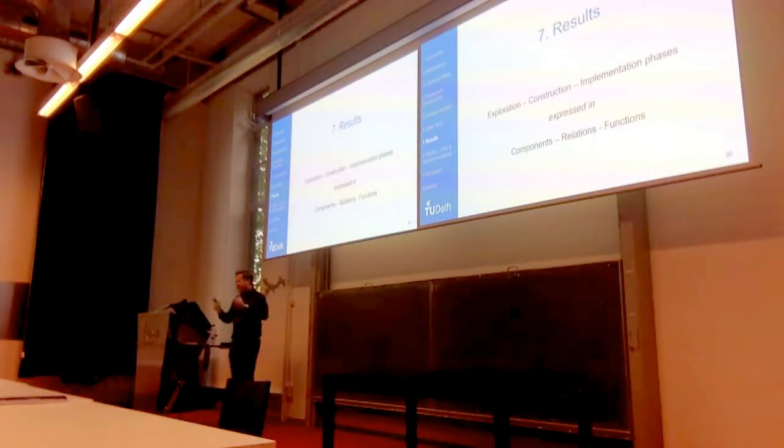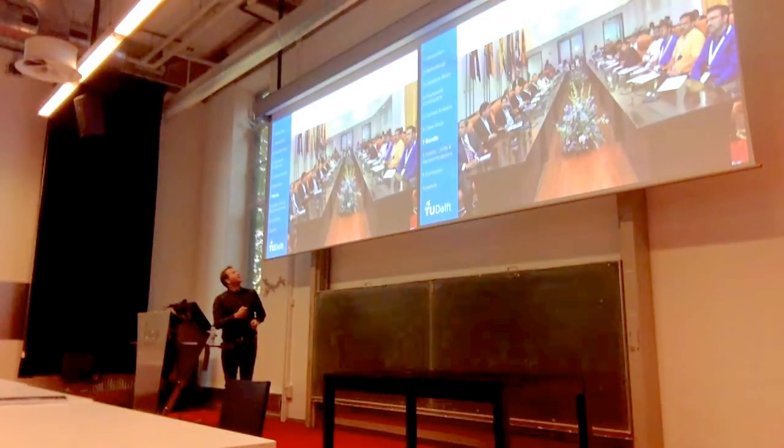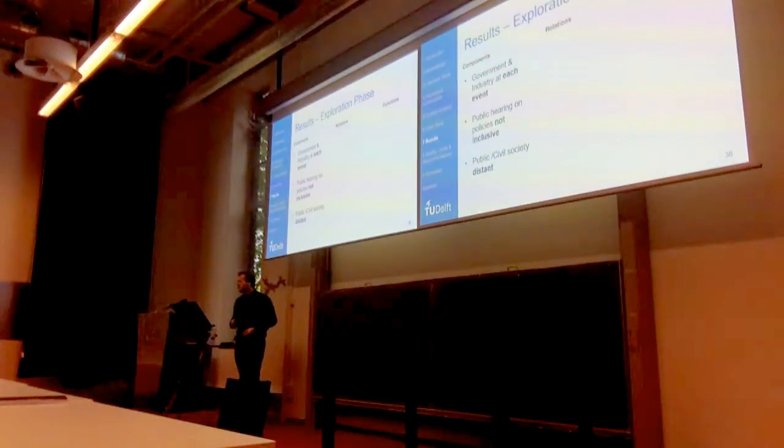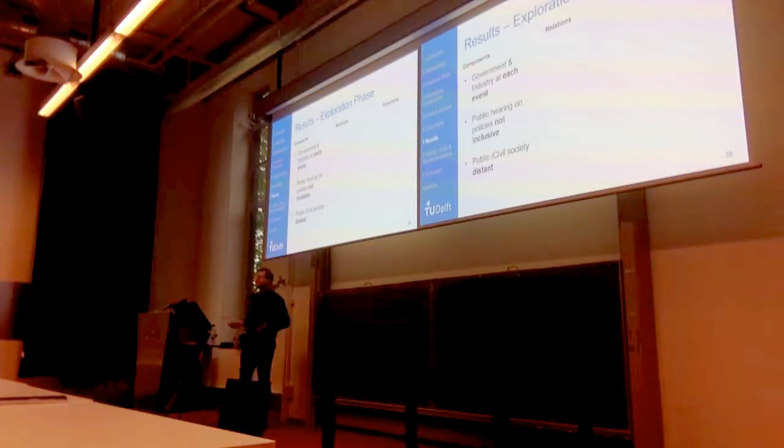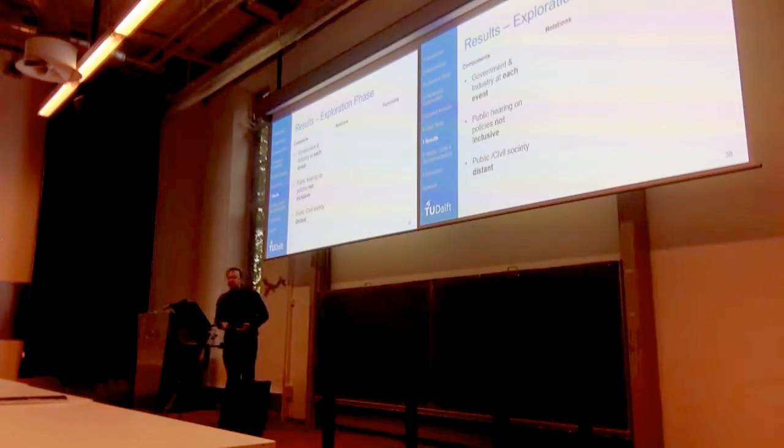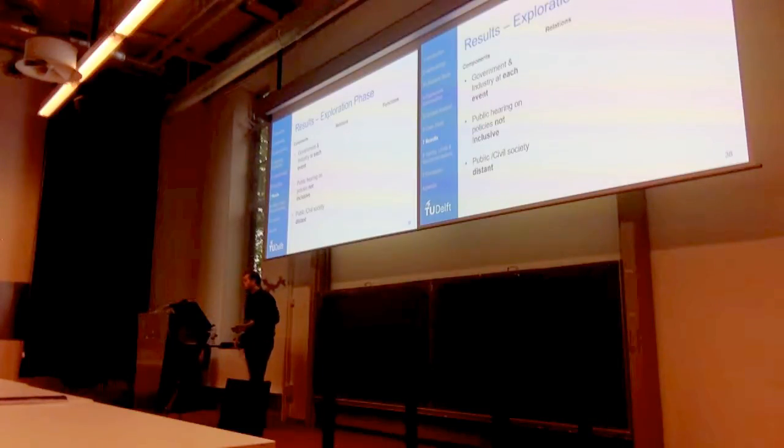So back to the results, and again, exploration, construction, and implementation phases expressed in components, relations, and functions. And in the exploration phase, this is one of the events. You can see me sitting there, sitting next to a director of Data Power. These were some serious guys, and there was some serious conversation happening. What I found throughout all the events is that government and industry were present everywhere, while the government event itself, the public hearing on policies, was not inclusive at all. There was no university or civil society present, which, talking about new policies, is a bit weird. And again, public civil society was the most distant institution of all.